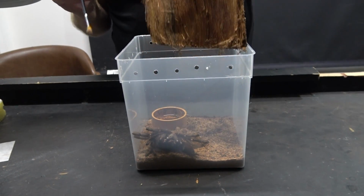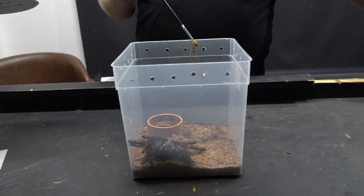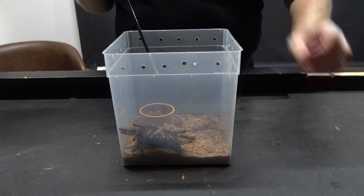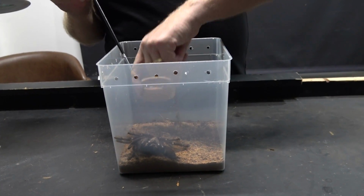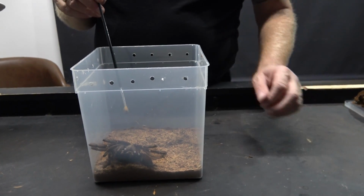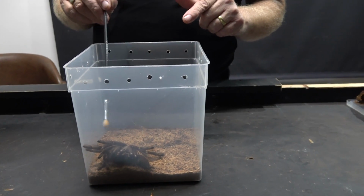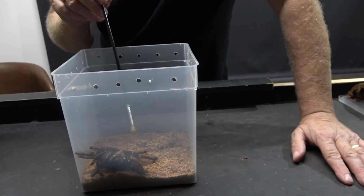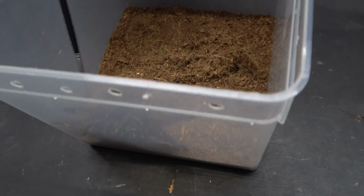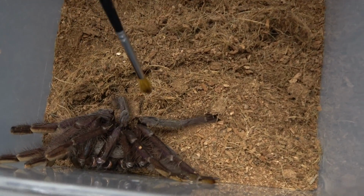She's sitting there. This is good. She's not doing anything. We'll take the water bowl out as well. That can be refreshed. So what we're going to do now is we're just going to touch her with a brush, and we're going to try and get her to walk up the side, because we can already see inside here she doesn't appear to have anything on her. There's no flies in this box either, which is a good sign.